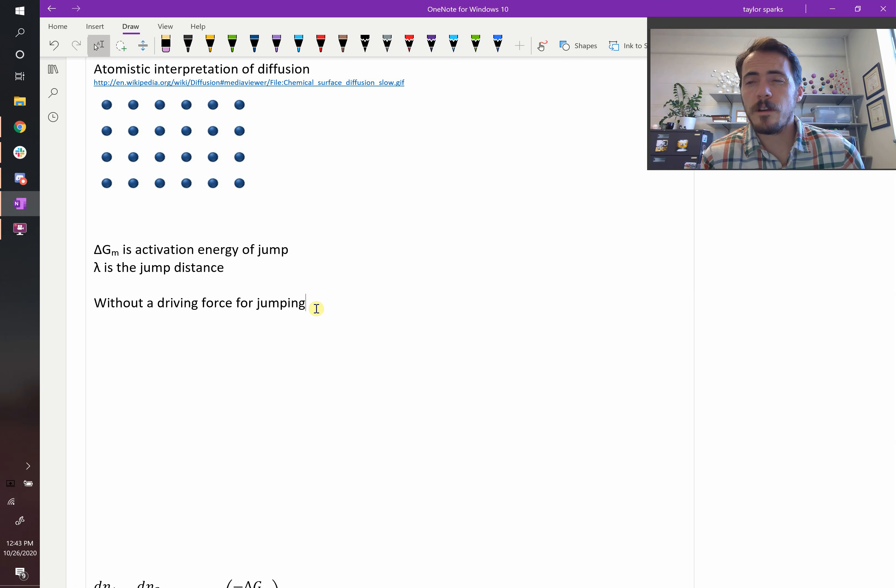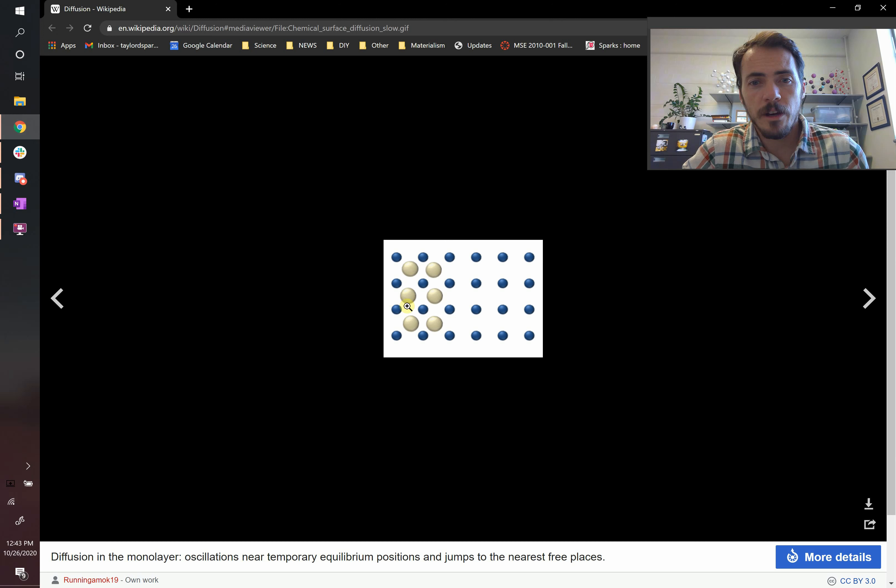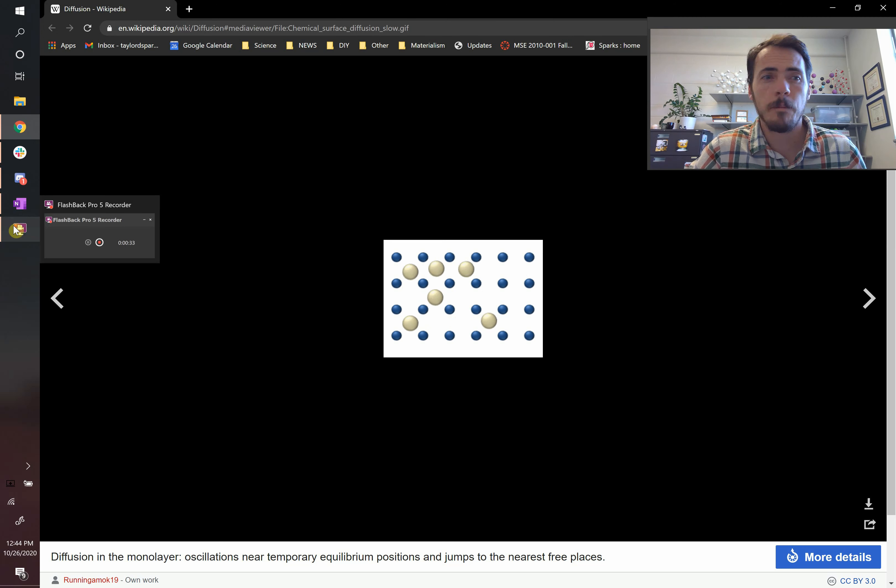Let's dive into diffusion and we'll start by talking about how it works from an atomistic perspective. I like this image. Can you see these white atoms? They start to diffuse through the material. They're basically vibrating and hopping, and every once in a while, they hop from one side to the other, if that spot is empty. Because of this, there's net diffusion from a concentrated region where they started out, and then they're going to spread out through the material so it will slowly move down the composition gradient. In a nutshell, that's what's happening.